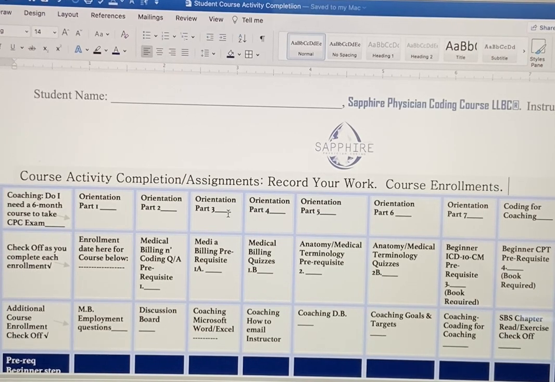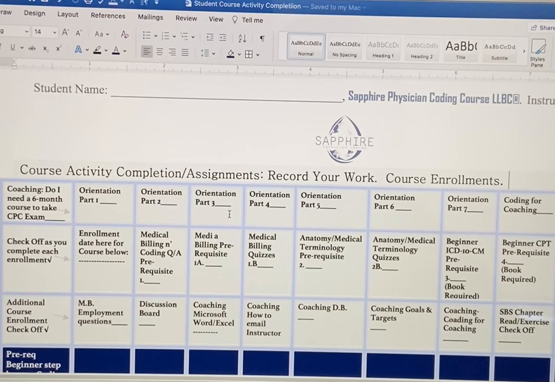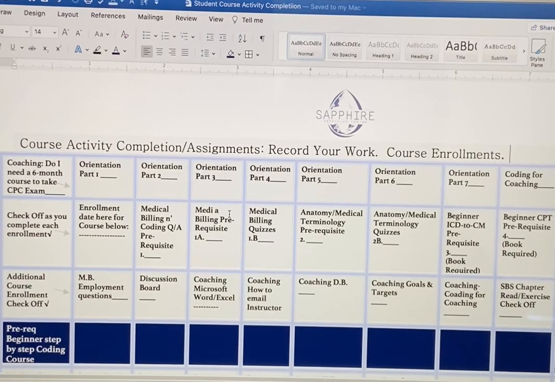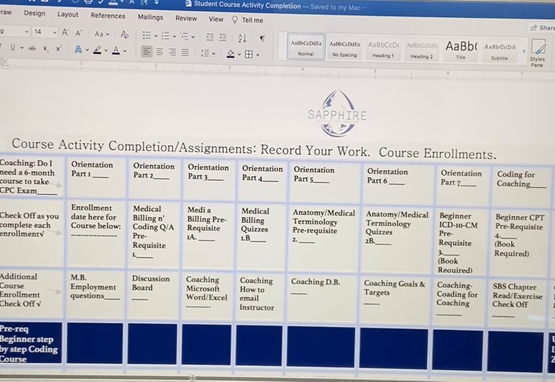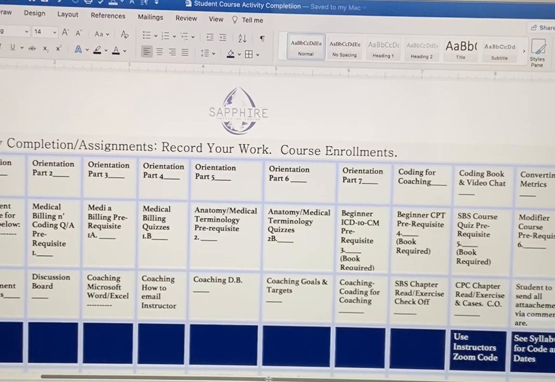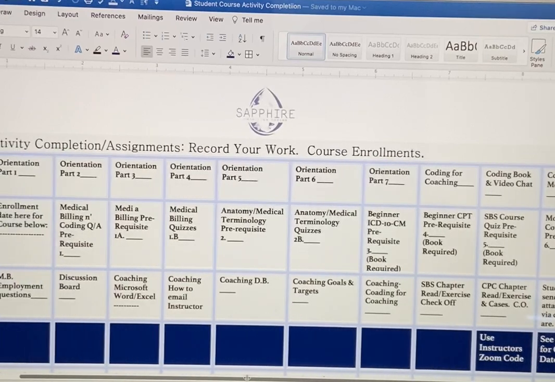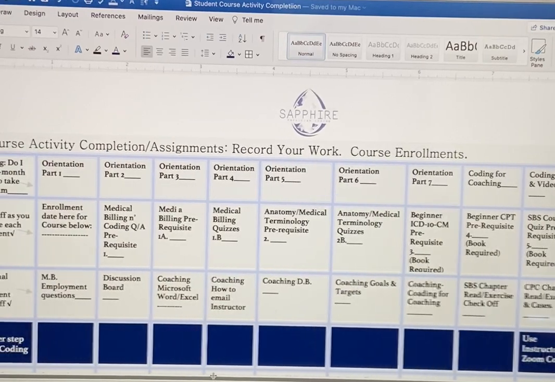Your assignments are here, and this is where you're going to record your work. All of the course enrollments are here. So all of the courses that are in the program are also listed here, in case you want to go back and see what all the programs are without actually going into the mainframe. You can print this if you want to, but this thing is like 10 pages, so I wouldn't suggest you print it. I think I have it where you can download it. It's pretty long. I got it in about 190 or 210 visuals, so that's why it looks so big, but it's kind of small in the video.